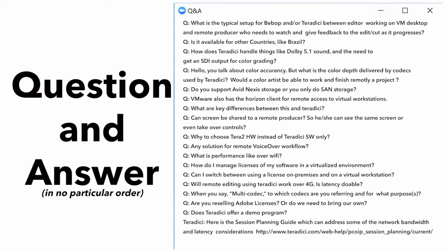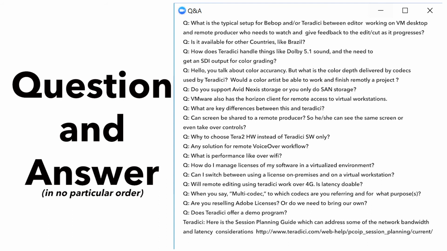Does PC over IP work using high latency satellite network connections? What's the maximum latency? At last check, satellite was introducing around 100 milliseconds of latency. Obviously, that changes. Heck, my wife goes hiking and she texts me on a satellite phone and I don't get that for hours. So I can't swear to you what the latency is. But when you start getting to 100 milliseconds, that's going to be kind of, shall we say, an unpleasant editing experience. So if what you're doing is more producer or prelim-based string outs, that kind of thing, that may be feasible. But unless we test it, my knee-jerk reaction is that may be a little bit high for creative editorial.